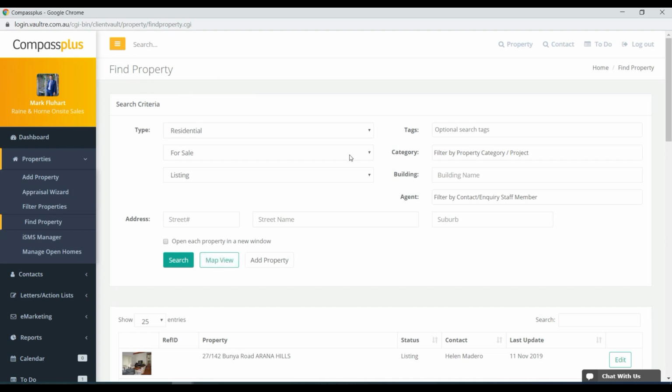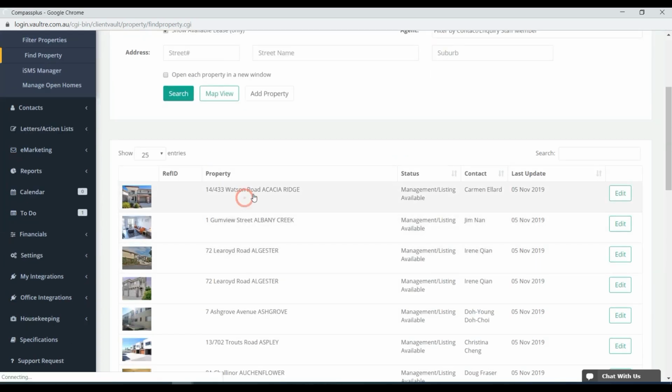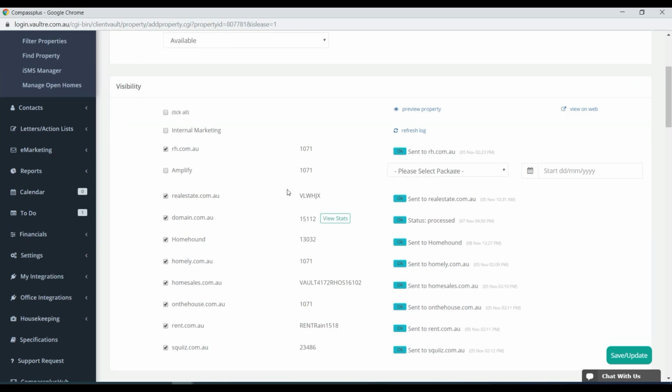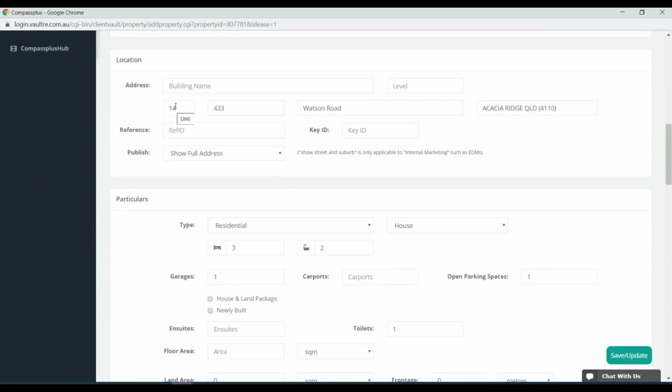Now, importantly, I did mention to start using your reference ID field. So let's just have a quick look at the reference ID field in one of the leased properties. So I'm just going to choose a property here to show you what I'm talking about. So ordinarily, we didn't advertise the property with an address. So here we have Unit 14. Address, we've now got the ability to put in the building name. This will help you define which buildings you might be searching for. Very handy if you're running multiple buildings. But this reference ID is the one I recommend start using, as it appears in the search criteria when you're searching via Find a Property.